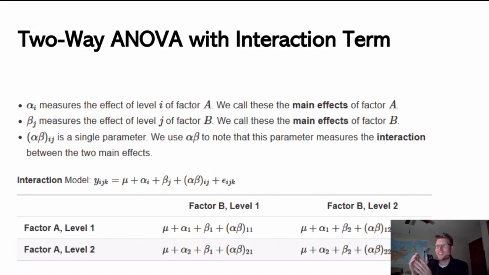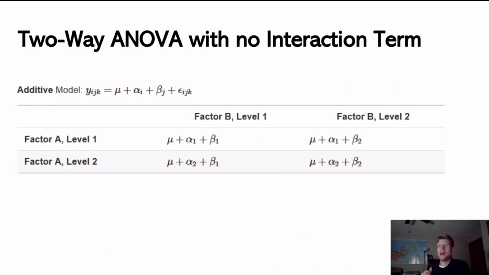There's still going to be variation within each of these levels. We just recognize that we can make better predictions if we take into account which level is at play for the observation that we're looking at. Now compare that to just not using an interaction term. It's still the same setup here where I have a different estimated mean depending on the combination of factors, but since it's an additive model, I don't need to add an interaction term to try to account for how the levels interact with one another.